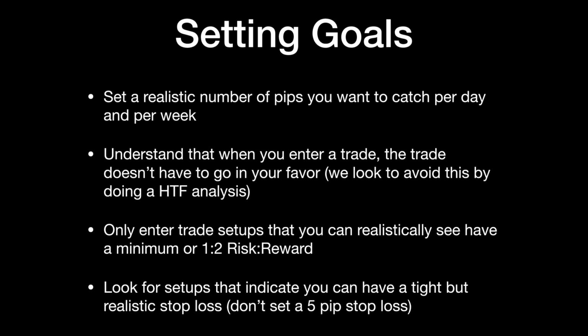I think a 20 to 30 pip stop loss is a good amount to risk for either a short-term trade or even a day trade. And as you get more dialed in and focused in the markets, you can have 10 to 15 pip stop losses, but as you're starting out, you need to be focusing on 20 to 30 pip stop losses with 20 to 30 pip targets. That would be that 1 to 1 risk to reward ratio.